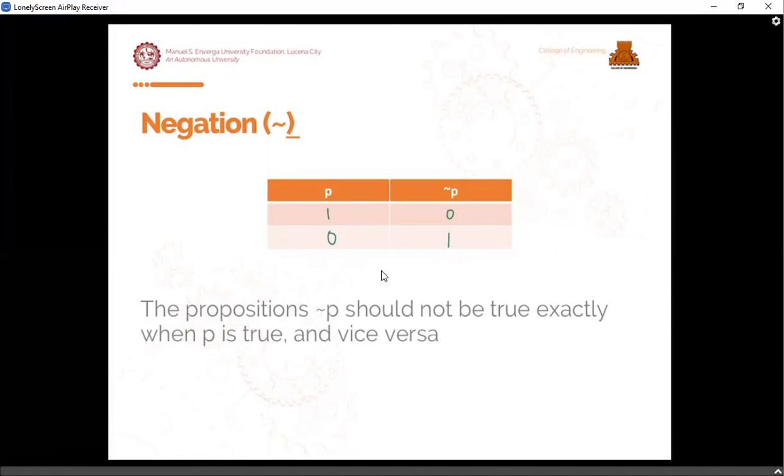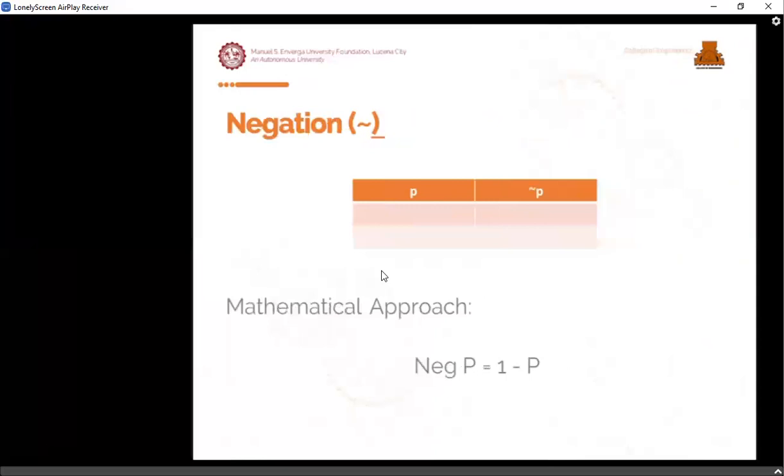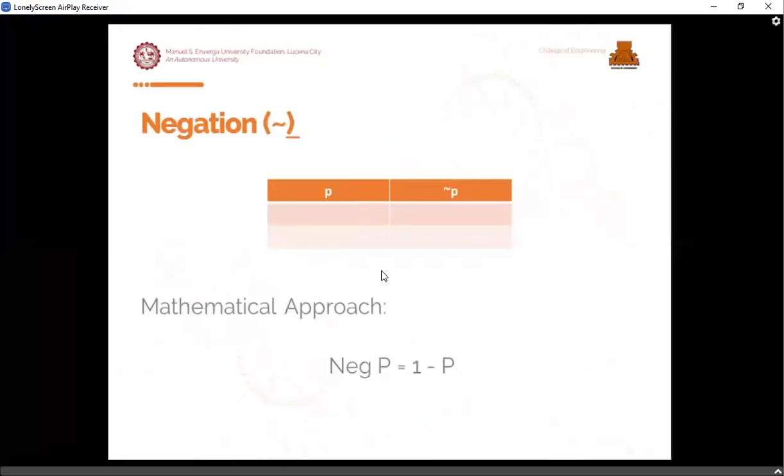So, yun yung pinakaano niya. Or ako, mas consideration ko para mas matandaan ko siya, may mathematical approach tayo. So, halimbawa, meron tayo ng dalawang condition natin, 1 and 0. Makukuha ko yung value ng negation na P kapag 1 minus P. Kung ano yung value ni P dito. So, 1 minus 1 ay 0. So, 1 minus 0 is 1. So, negation pa din siya. Okay? So, 1 minus P. So, kung ano yung value ng first column natin. No? Okay?